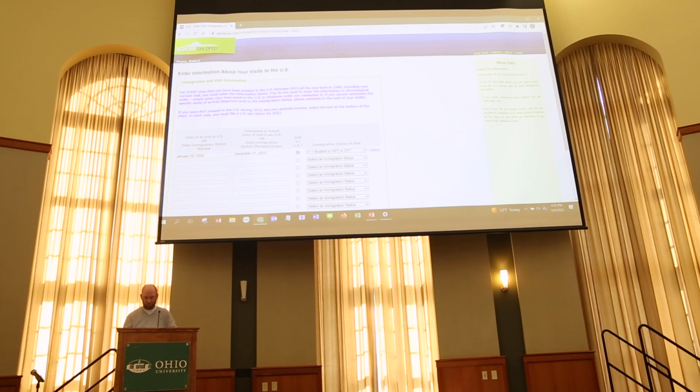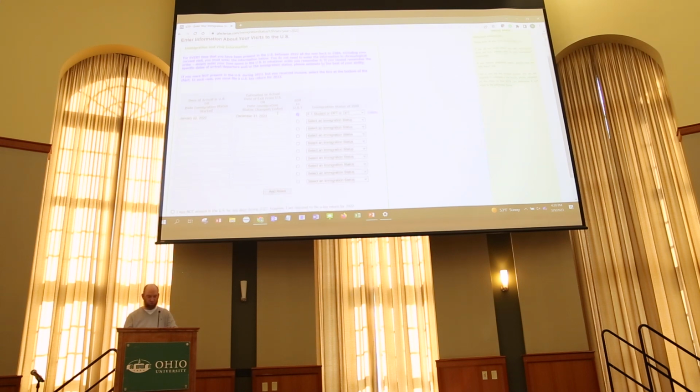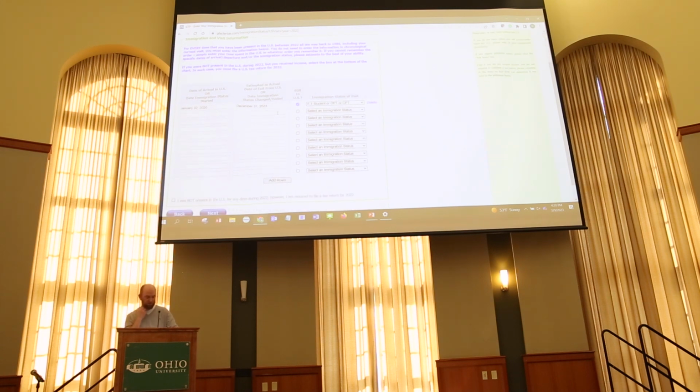Here I am saying when I arrive in the U.S. and when I expect to leave. Again, this should be coming through from Glacier. If not, enter here. This is going to determine your tax residency status on the next screen.